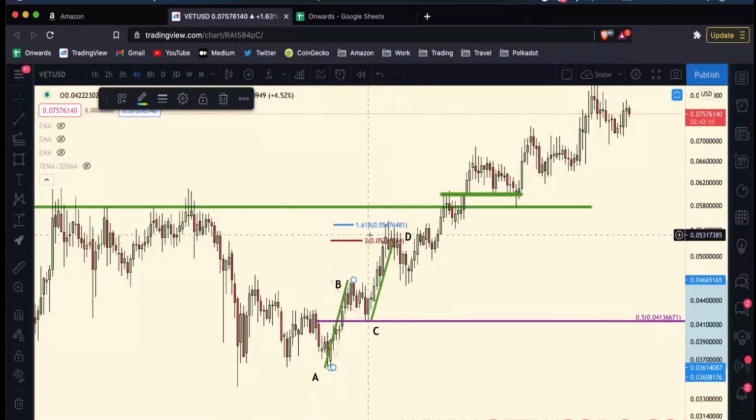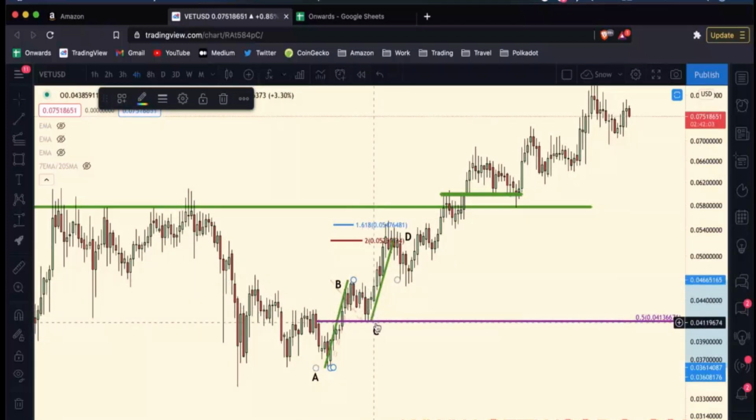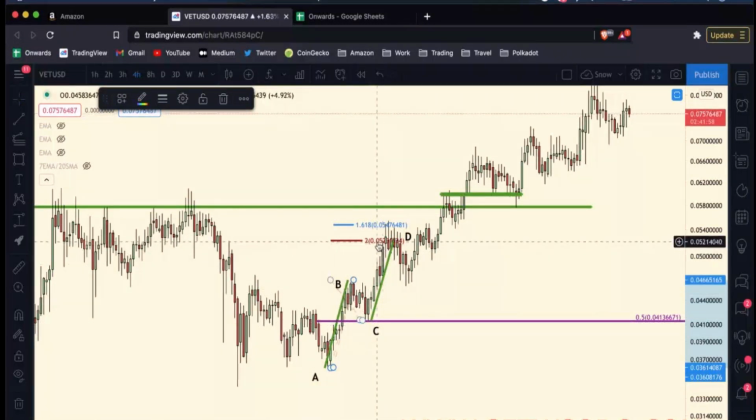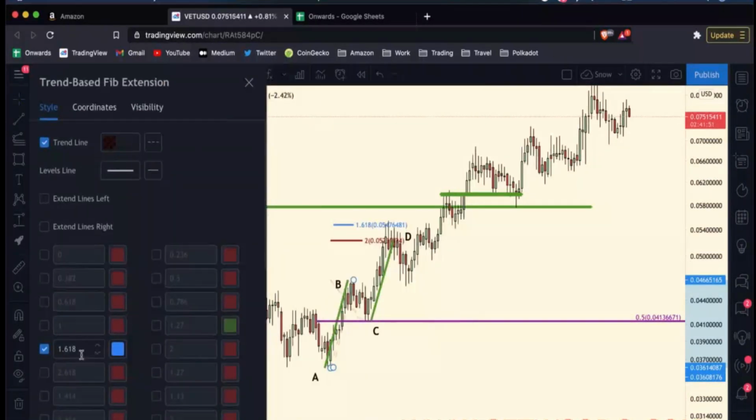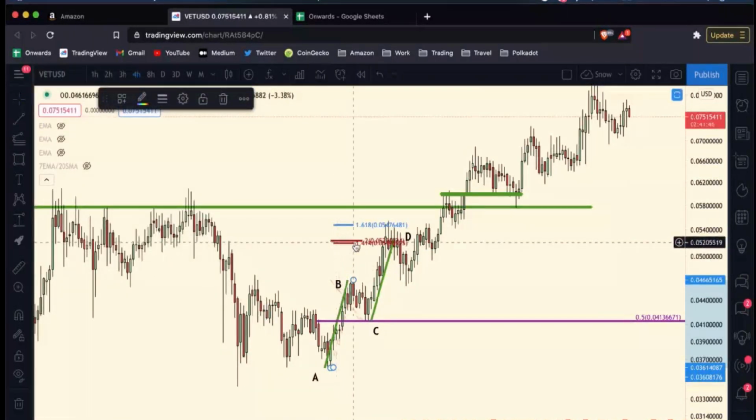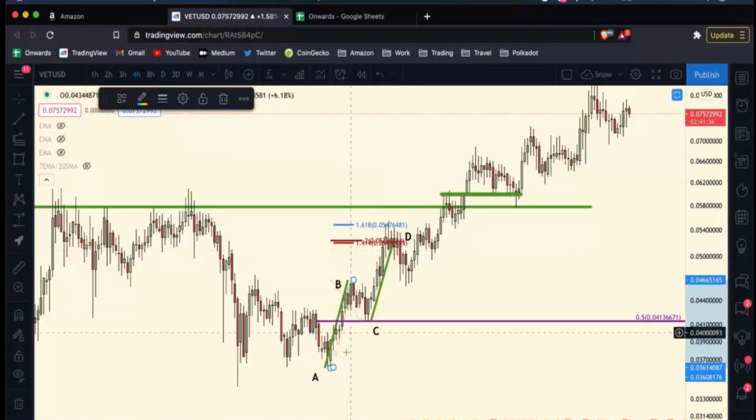And this is a pretty textbook AB equals CD pattern. We have our symmetry, our 50% C point retracement resulted in a perfect BC projection of 2.0. We have our AB 1618 extension right there. And for more confluence, we can throw on our 1414, which is another very, very important number. And look how it lines up on the perfect level as our D point completion. So it's just beautiful. Your stop losses can be above 1618 if you're shorting this thing. But again, this is bullish overall.